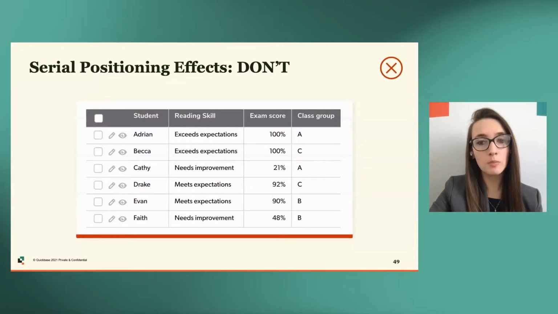When thinking about your table reports, records presented at the beginning of your table or at the end are best remembered by your users. In this example, you can see that the student column is sorted alphabetically. However, the more important column that the users are meant to pay attention to is the second, reading skill. Without any sorting on the reading skill column, users will likely remember the students by alphabetical order and forget the rest of the information pertaining to their reading skill.